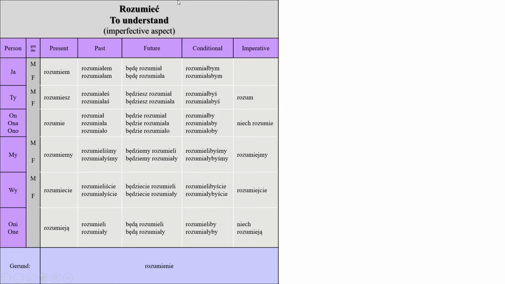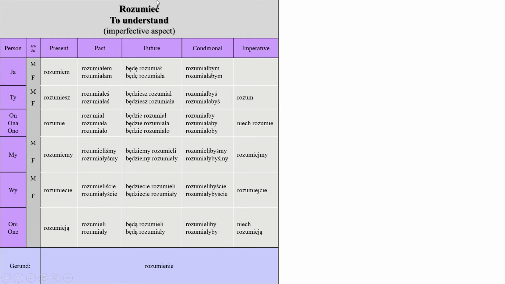And I want you to notice something: rozumieć is a kind of composed verb. Notice the mieć that we've talked about, it means to have. And then you have umieć, which means to be able to do something. And you have rozumieć, you add roz. So practically, if you want to go into the history of the language, it's practically the same word, just changing the prefixes to make it mean something else, okay?